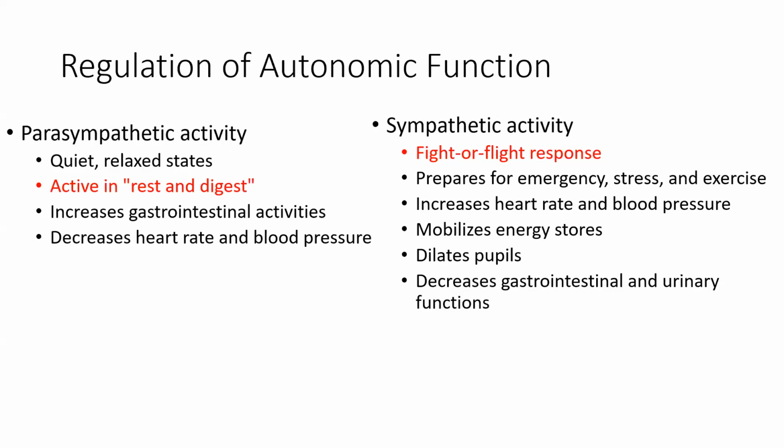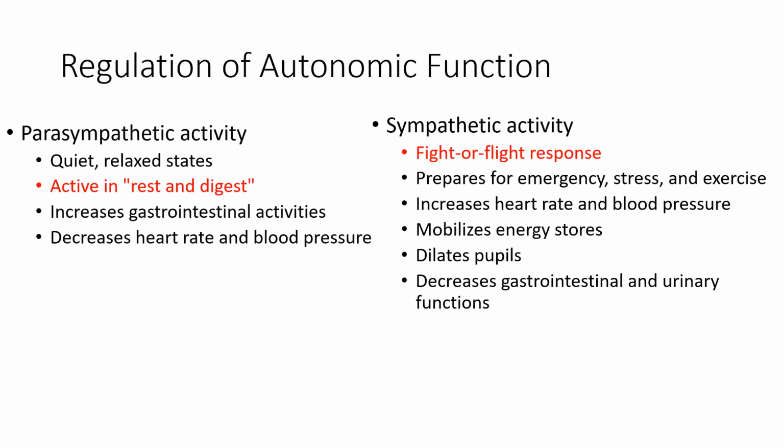This is preparing us for emergency states, for stress response. This is also elicited during exercise. And this is where blood is being shunted away from the GI organs because we're not digesting food at this time, and towards our skeletal muscle to help prepare for that response, that increase of muscle activity. We're increasing the heart rate, we're increasing the blood pressure, we're actually dilating the pupils so that we can bring more light into the eyes. This is going to help us survey our immediate environment and detect any threats.